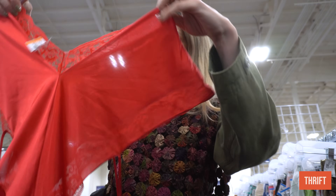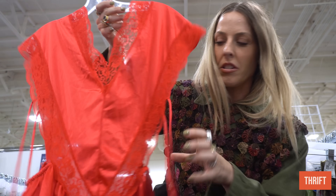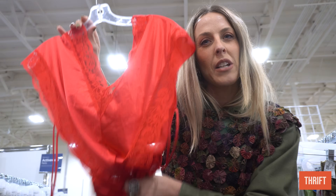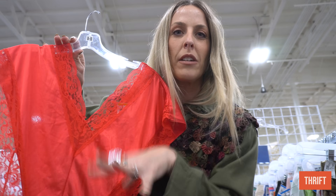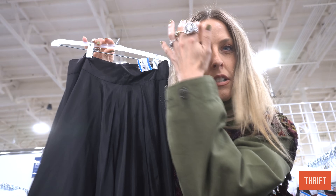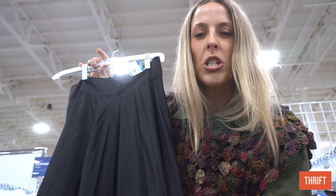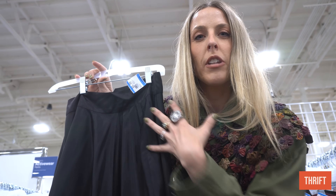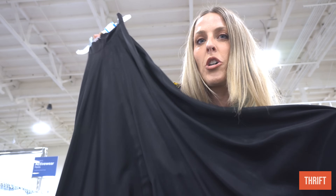In lingerie, I found this little camisole situation. I love the pop of red — I would wear this as a top and it has these little ties on the side that I think could be really fun with a bathing suit underneath or tucked into a skirt for the summertime. I like the idea of doing a contrasting bandeau underneath. I also just found this really long beautiful black silk skirt. I love the idea of doing black and white dressing with it this summer, maybe even a strapless top or layering a floral corset top and letting all this volume hang out the bottom.